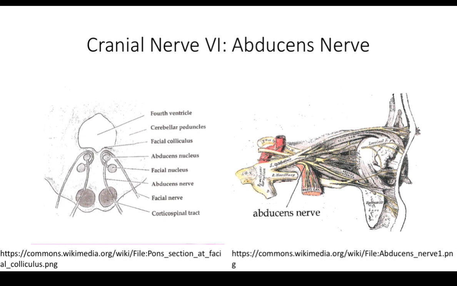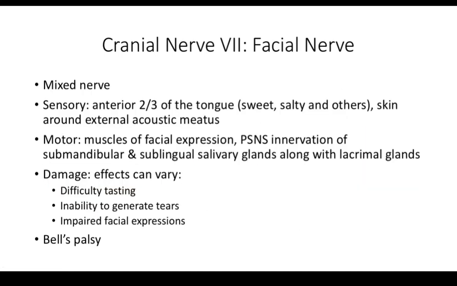A lot of information you can get just from doing a basic physical test like that. All right. So again, if people have damage to that lateral rectus muscle and there's the medial deviation of the eye, that could cause double vision, diplopia, difficulty focusing, and so on. Okay. That's the abducens nerve.